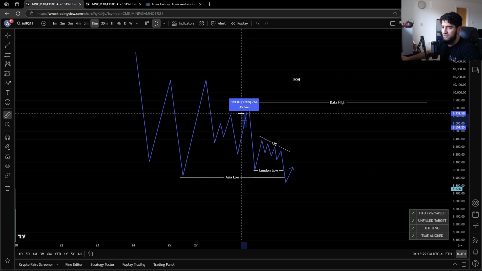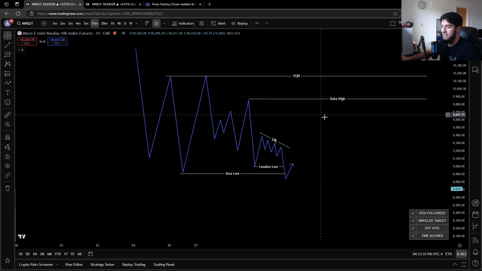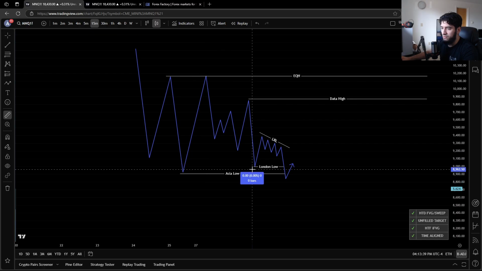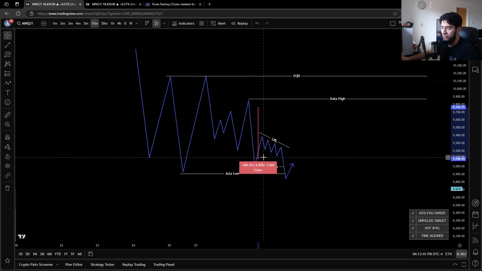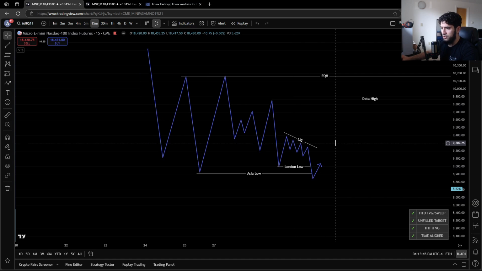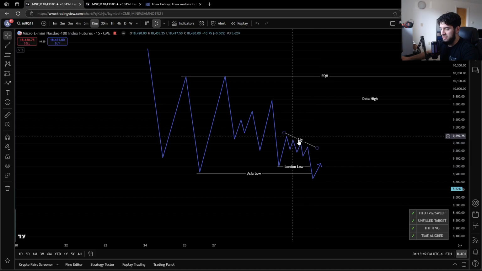Let's say right here is 8:30 news. It ends up going all the way up here, leaving off this data high that didn't get taken out yet. So this is also, we left off the Asia low below over here, and we left off a London low. So price ends up trading lower, and as price starts to reach closer to the market open, which is the New York open, we start to generate this low resistance liquidity, this trend line liquidity.